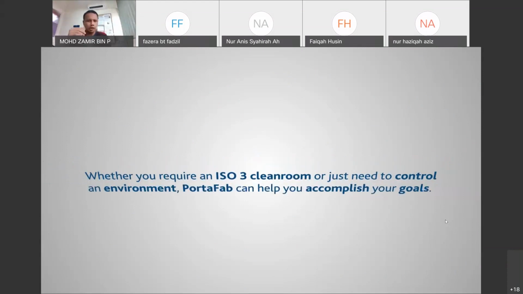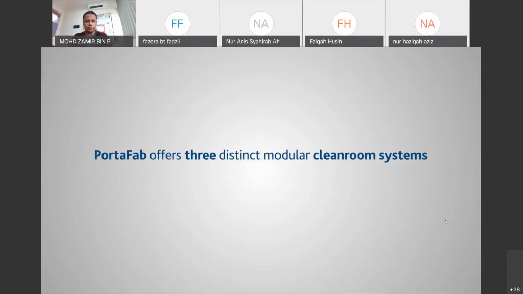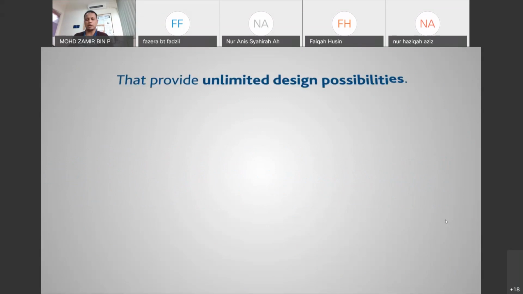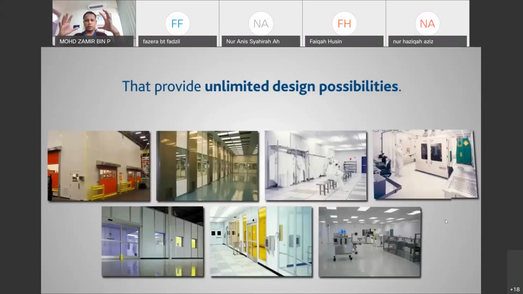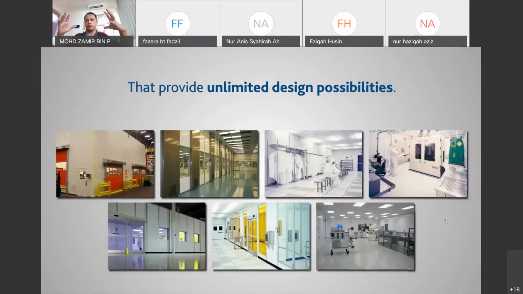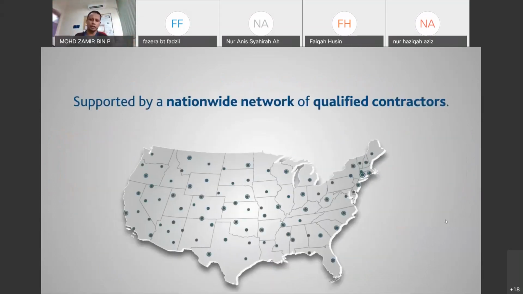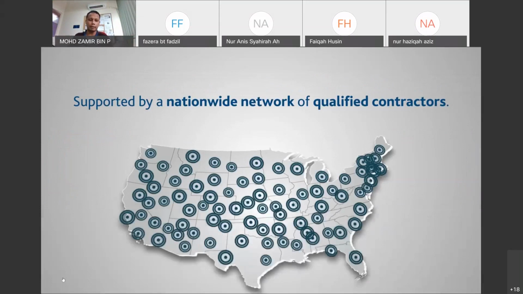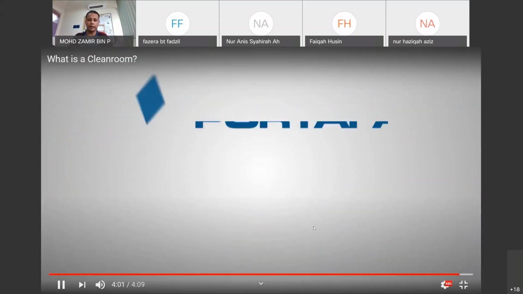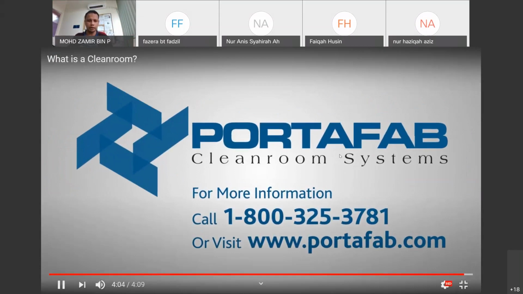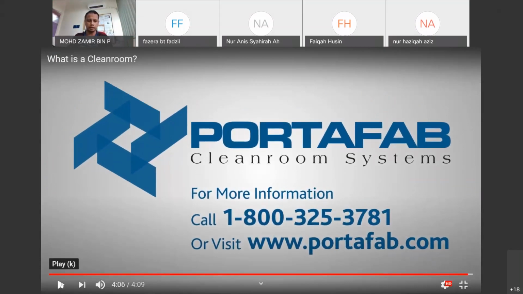So this is just Porta Fab as a company which offers clean room. Doesn't necessarily have to be a fixed space. It can also be modular where you can move around. Cumanya kalau modular tu it's more applicable to lab lah, lab yang ada clean room as a space. Tapi kalau wafer fab is typically a proper building punya environment.